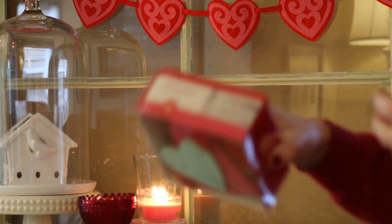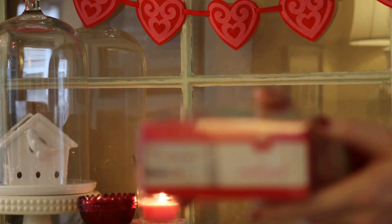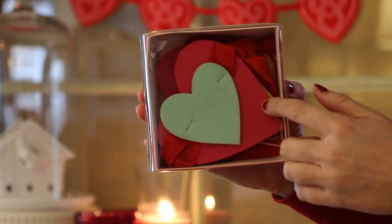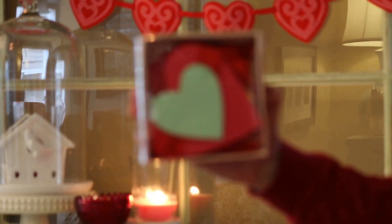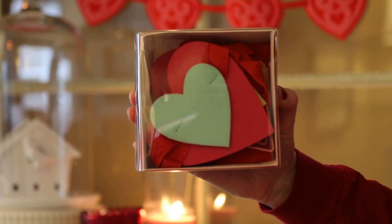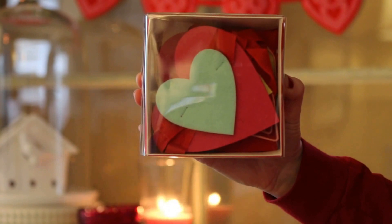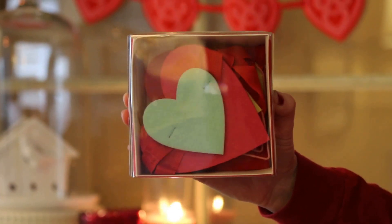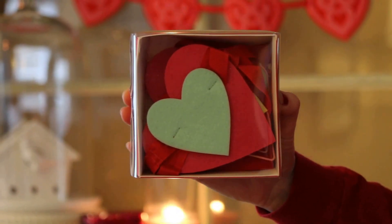And then lastly for garland — this is going to be difficult to see — but it's kind of like candy hearts. This was $5.99, so it was more expensive than the ones in the dollar spot, but it's really adorable. I always hang a garland across some picture frames on a wall in my living room, so I got this for that location. But when I opened it up, one of the hearts was missing, so I have to take it back and hopefully find another one.